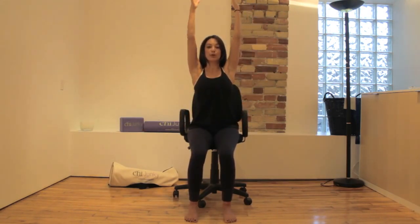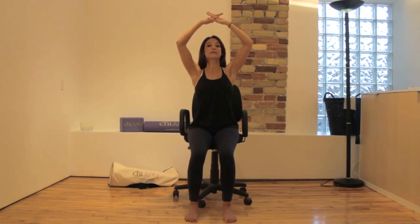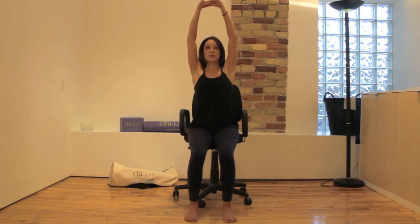So these are 10 postures and stretches that you can use during the day. You can take one, you can do all 10, depending on how much time you have. And just seated physically in your chair, in your work clothes. So really quick, easy, go-to stretches and postures to help decrease stress. So the first one is just inhaling, connecting that breath with the movement. You're going to bring your arms right above your head, interlace the fingers, and then rotate the palms up towards the ceiling.